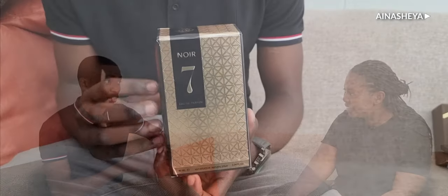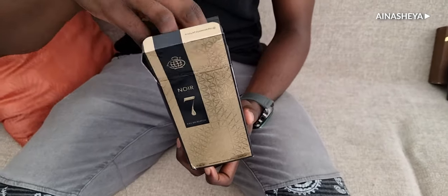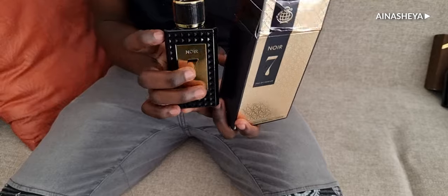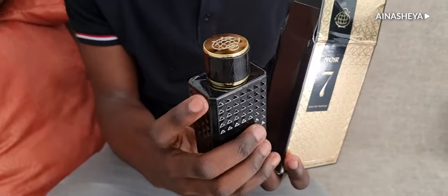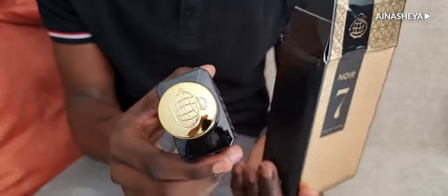Number two, it's also trust. Because there are certain people that I approached and I said, I'm selling a perfume. It's how much? So the trust element came in, where they don't know if it's fake or real. The same perfume that I'm selling for 350, everything is the same. In the pharmacy, you find it for 1,000 something. But someone would prefer to go and buy in the pharmacy rather than here. You see? So building trust was one of the challenges.